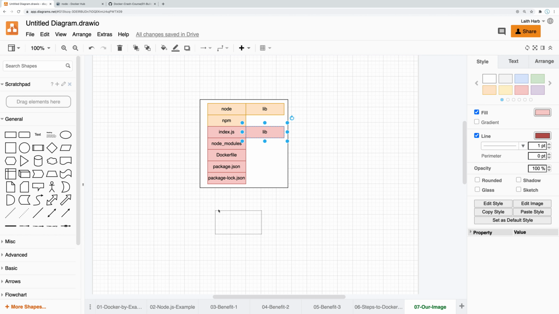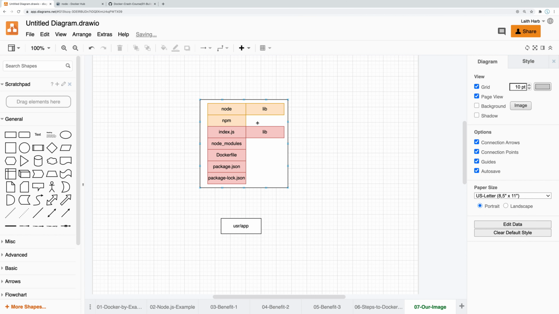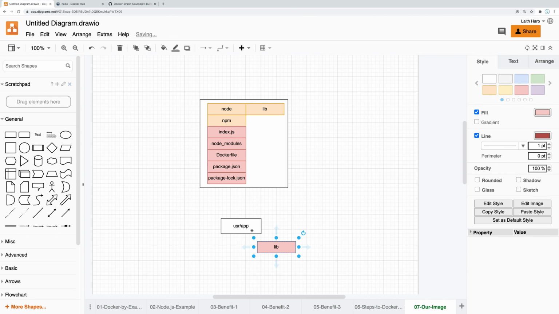Instead, I am going to have another folder, I believe it was the /user/app folder, and I'm going to put all of these things inside of this directory.